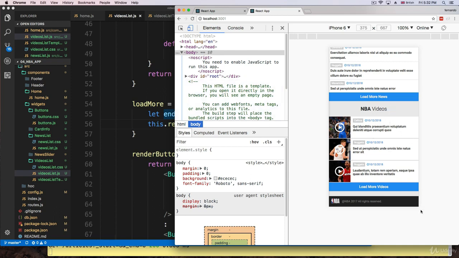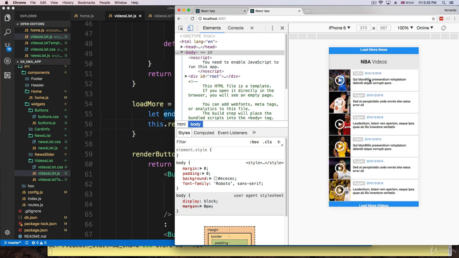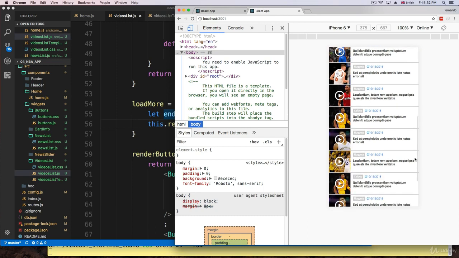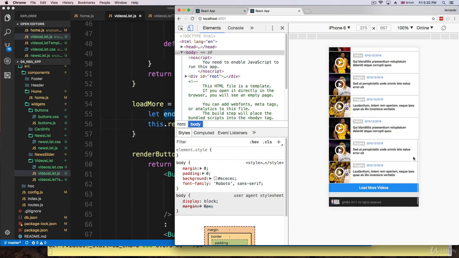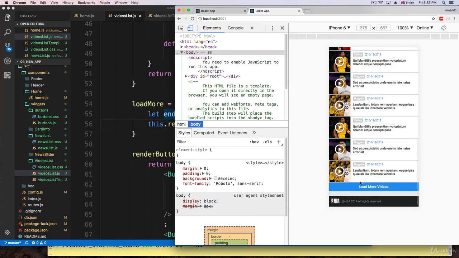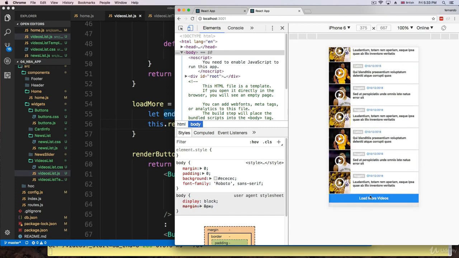And now maybe you can see the problem. I'm going to load more videos, and okay, this works. Different images. What happens if I click again? Can you see the problem? We are loading the exact same images after we click load more videos. It's the same article. And if I click it again, we're going to get this 3 again. So this is the problem.